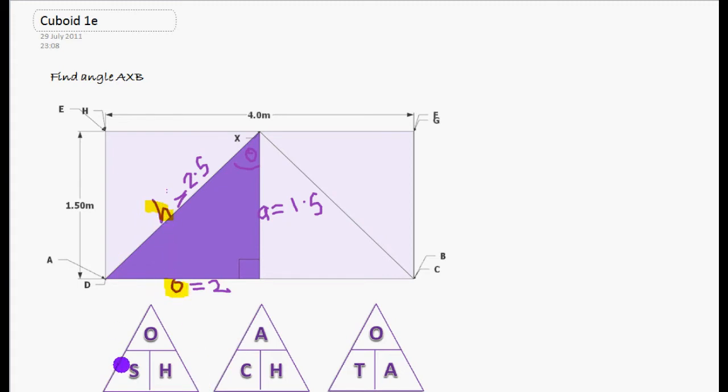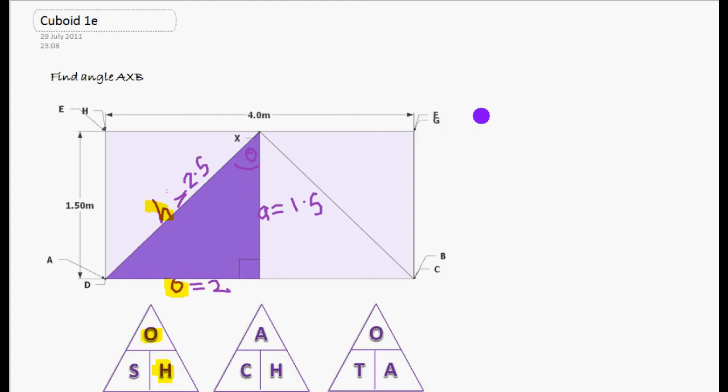So which of these formulas connects our opposite and the hypotenuse? Well, O and A was tan, which is the opposite and adjacent. Not that. Not adjacent and hypotenuse. But the opposite and hypotenuse in this formula are connected. So we're going to use sine to do this question if we use these two. Notice if we use adjacent to hypotenuse, we could use the cosine, and we could use the opposite and the adjacent, and then use the tan. But we're going to use sine just to see how another one is used. So let's write that out.